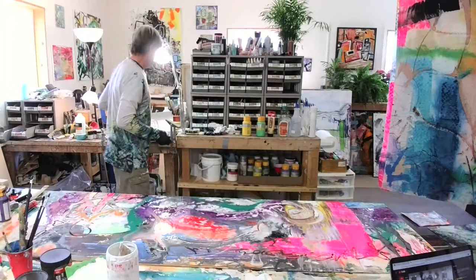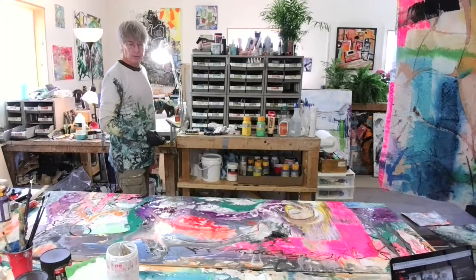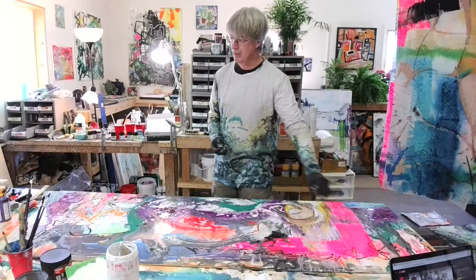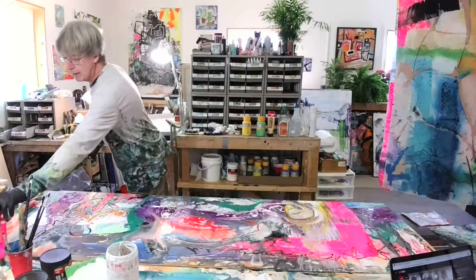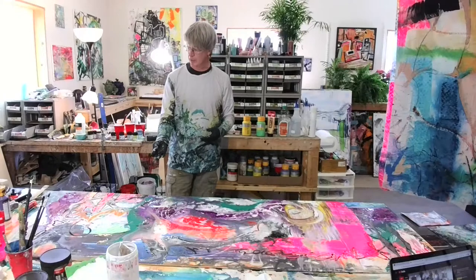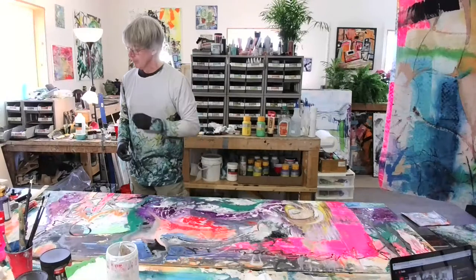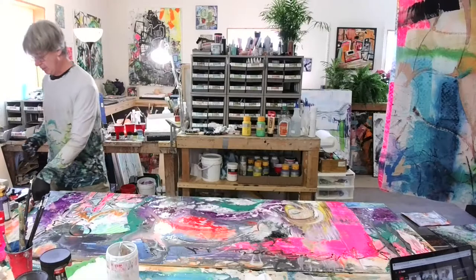Lots of fun. So anyway, today we've used everything from mica powder over here to liquid acrylics from Amsterdam, as well as the thicker acrylics, their basic set. They call it a standard series, which is just fabulous. We used that today. We've got watered down acrylics. We've got acrylic gesso, white and black, that's come into this play. We've got some acrylic medium to thin the paint out to create the pouring. So we've just got everything. And then also we've got the tempera paint sticks that we've been using.